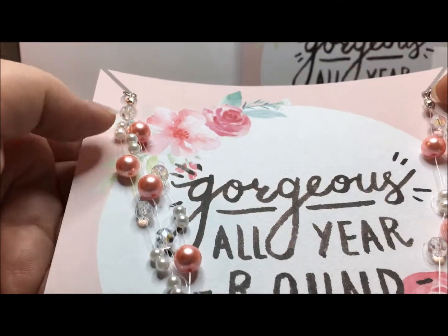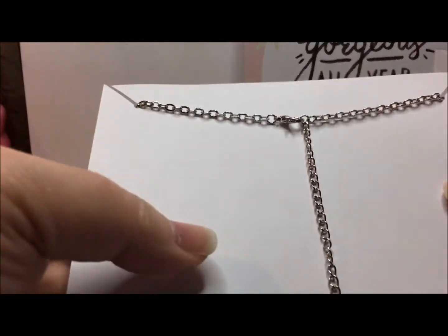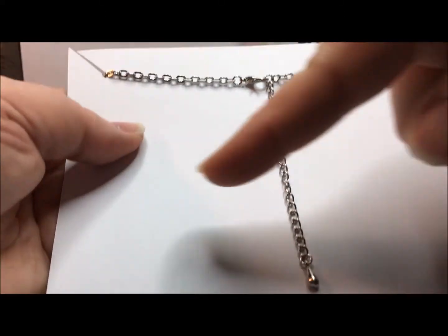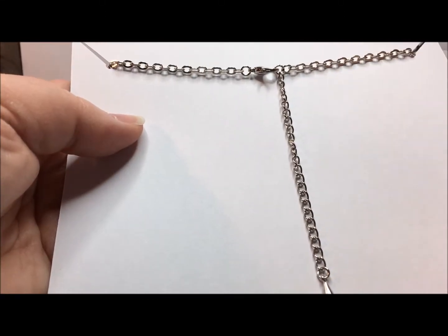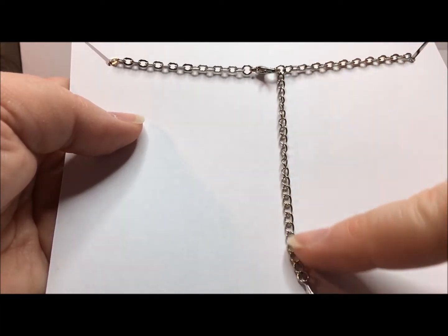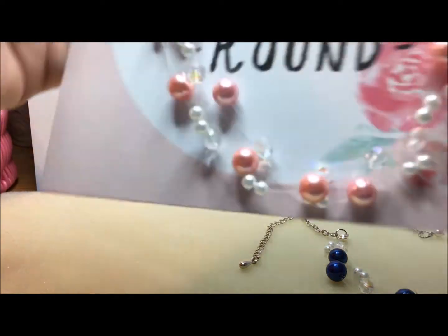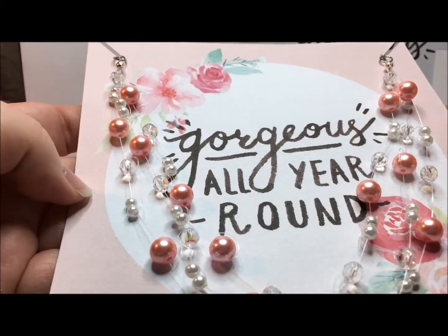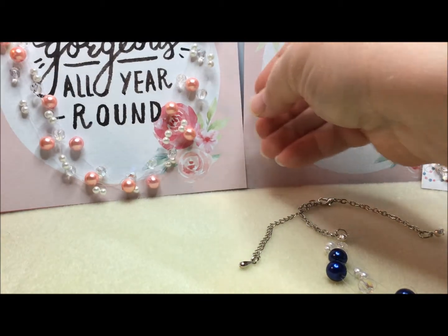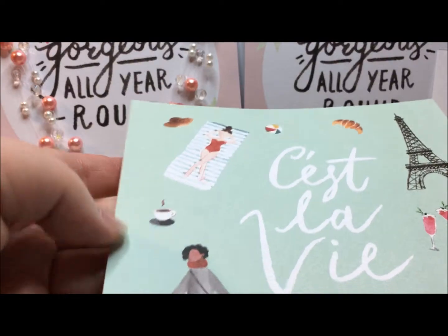For this particular necklace I fit it at both of the jump rings. When you turn it over you can see that the way the chain is clasped, I don't actually need to create that little paper pocket. If I had a much longer chain I would do that. There's my lobster clasp and my little extender chain hanging down — that is a really pretty presentation. All I would need to do at that point is put that into a Ziploc bag.